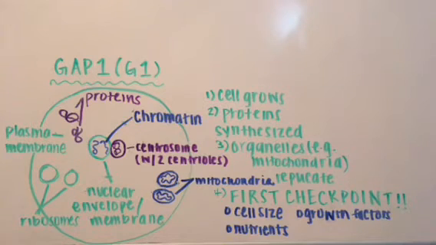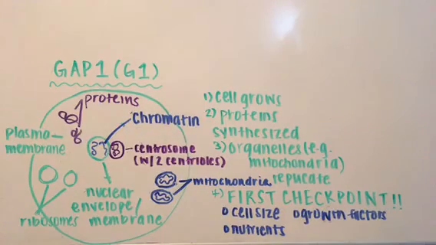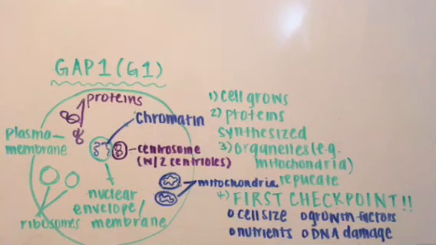Additionally, it checks its DNA before it enters the synthesis phase. If there is any damage to the DNA, the cell should not divide to prevent this damaged DNA from spreading. If any of these requirements is not met, the cell will move to the G0 phase, where it may either stay resting or continue to divide when conditions improve.